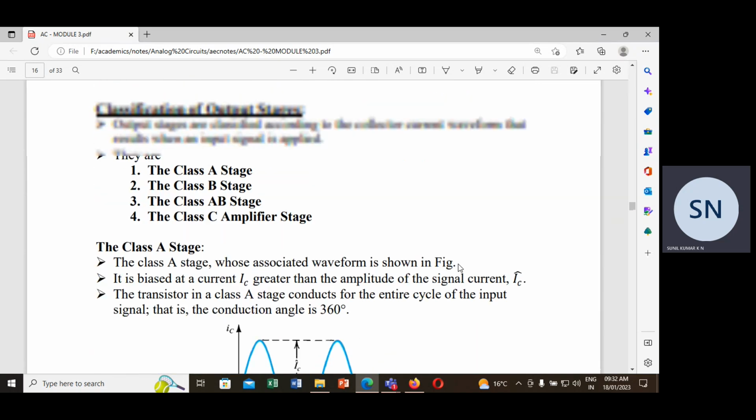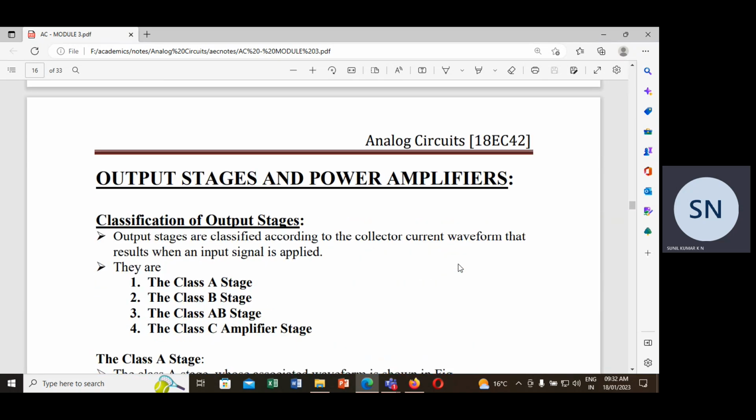The same way we are going to go through the remaining third module, second half. Up to now, that is up to high frequency response, low frequency response and characterizing parameters, and up to the feedback amplifier. If you study properly, then even if they shuffle the questions you can attempt for the full 20 marks for the third module. Actually these feedback amplifiers will come in the second half of the third module.